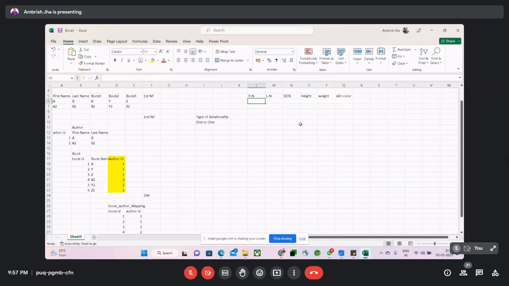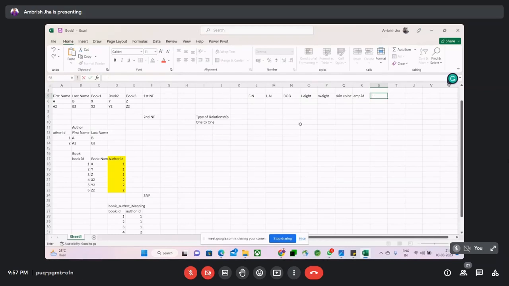Just hypothetically think that I have so many attributes which can have only one value for one person. I can extend it like employee ID. I can have only one employee ID for one person. Suppose department, sometimes it happens that one person is working in more than one department.